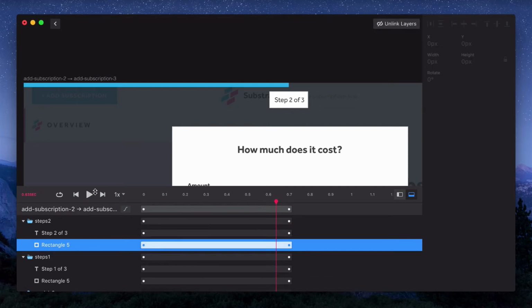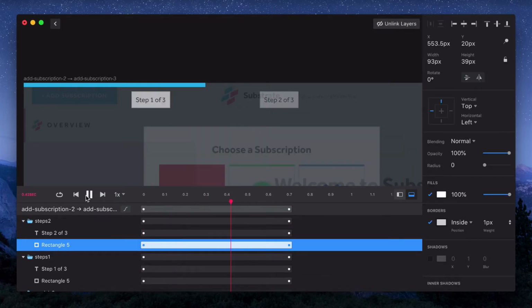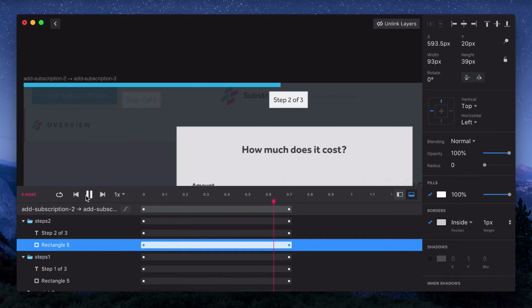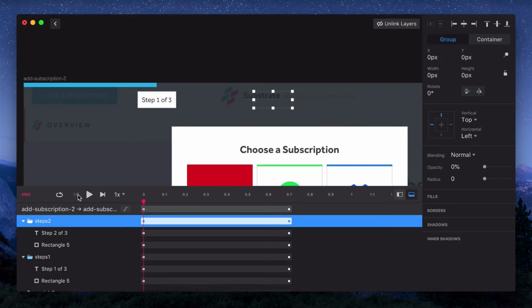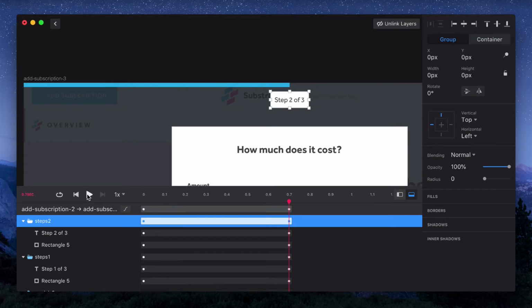Now if we preview, it's getting closer, but you can see that the steps 2 one is moving in the opposite direction. So one trick, if we select it and hit back to the first artboard, it will keep the linked layers selected. So we'll just move this over to the right 80 pixels, and I'm just using the arrow keys and shift to move it using increments of 10. Now when we preview it, the motion is going in the right direction for both of them.